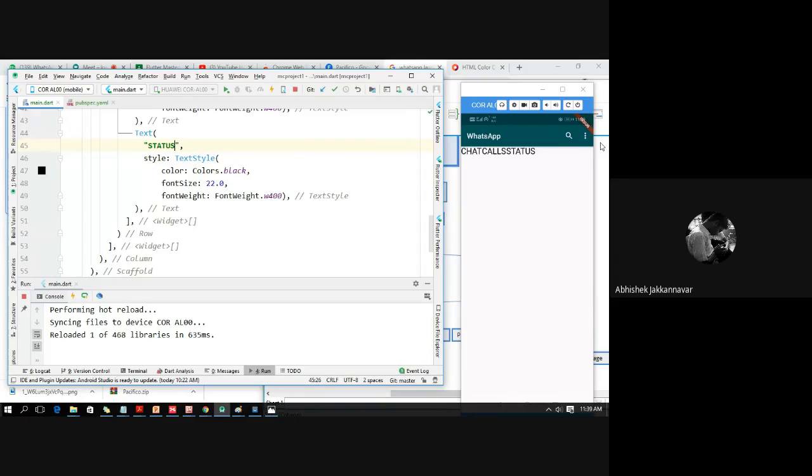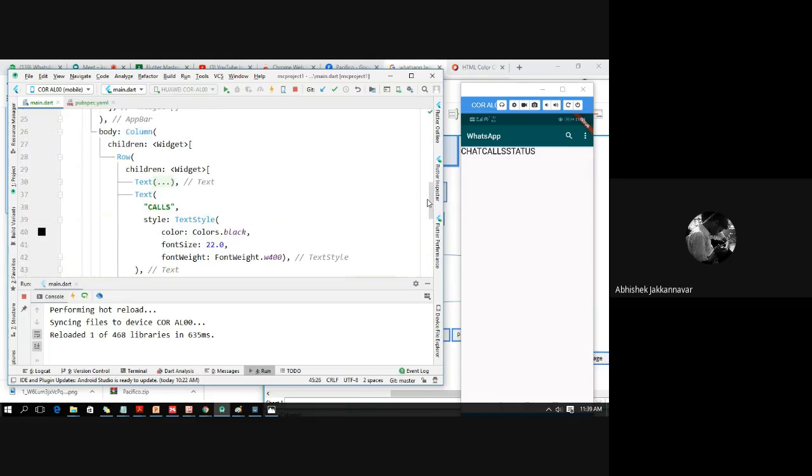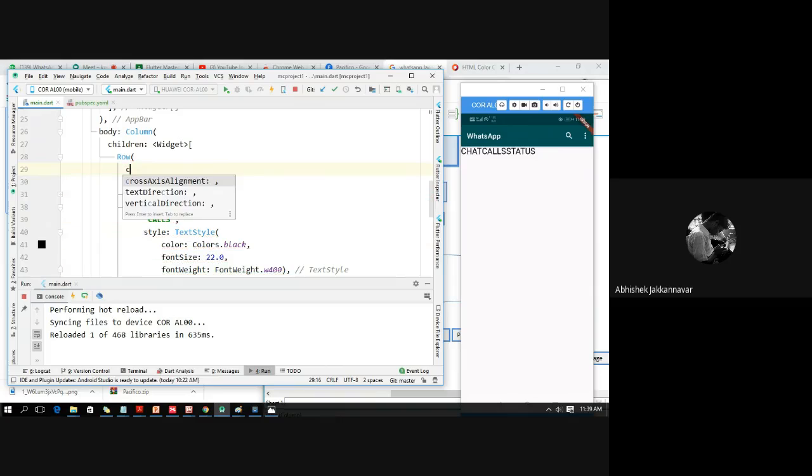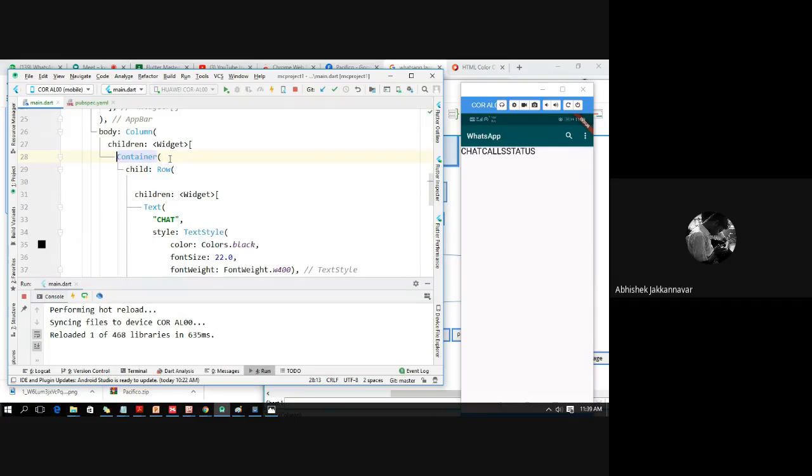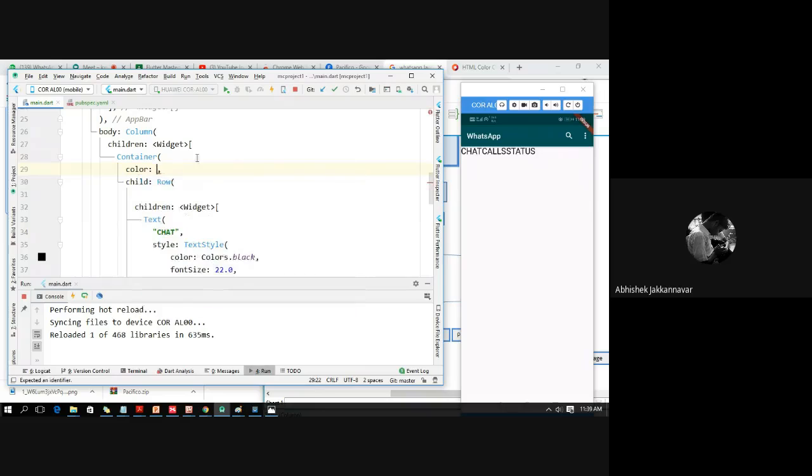Now what happened? Spacing is the issue, but before that we have to give it a background color, same as this, right? So now let's see if we can give a background color in a row. We cannot give a background color here directly. So what we will do is put this row in a container, because a container has a color.